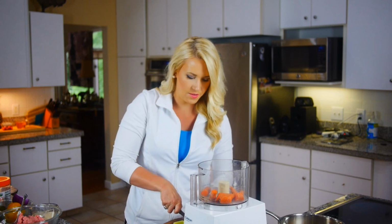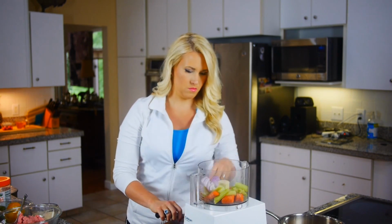I'm going to roughly chop 2 stalks of celery, 1/4 of a red onion, 1 bell pepper of your choice, red, yellow, green, orange, doesn't really matter. Chop that and it goes right in.